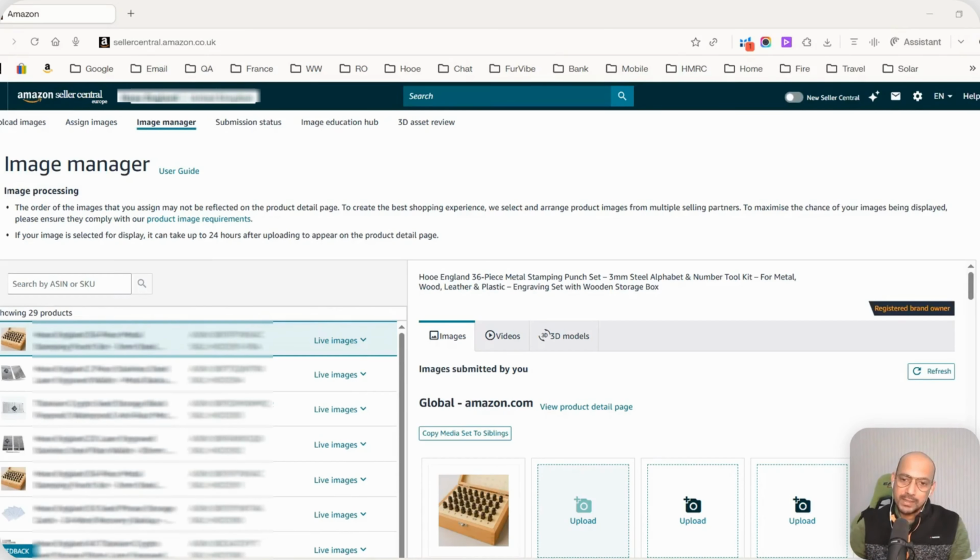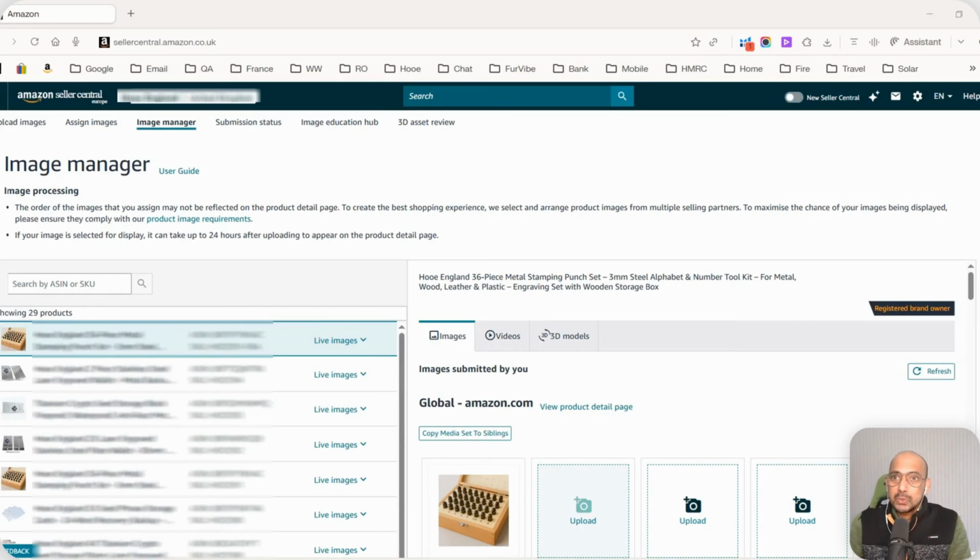They will go inside the listing, click on edit, go into image, and then upload it from there. That's good if you are just selling into one country. But if you're selling to different countries, you need to have different images for each country. Images, videos, 3D models and everything need to be separate. This can be a little bit tricky. For example, you can use the English images across US, UK, Canada, Australia, so English-speaking countries. So you can batch them together.